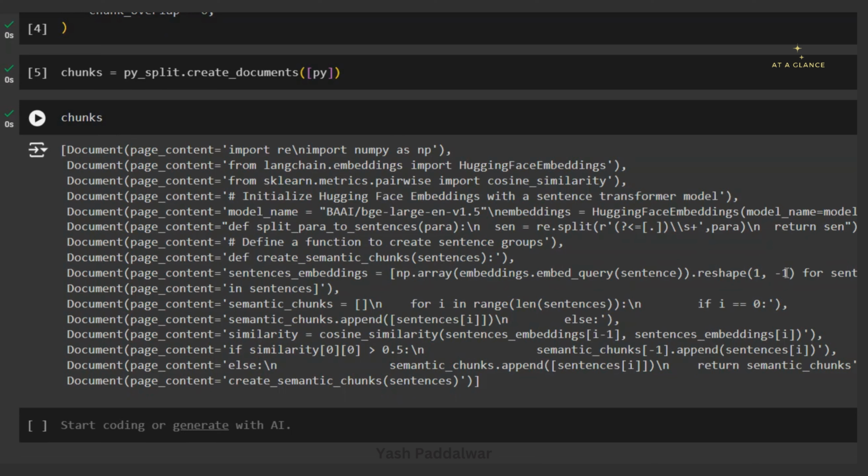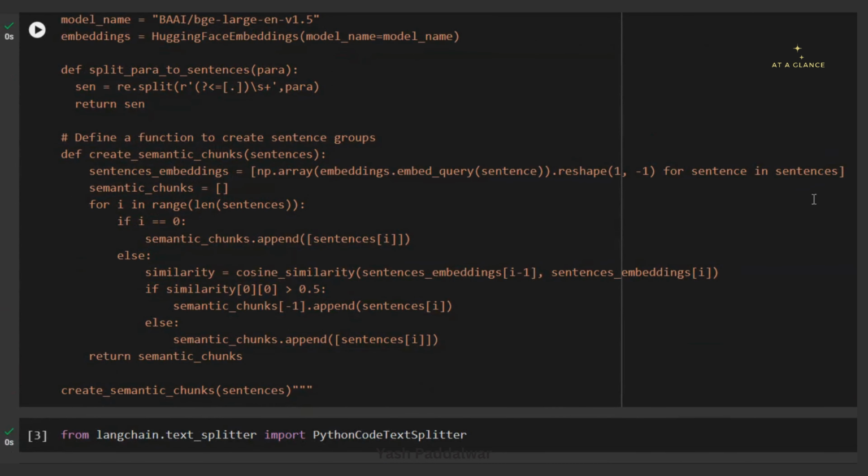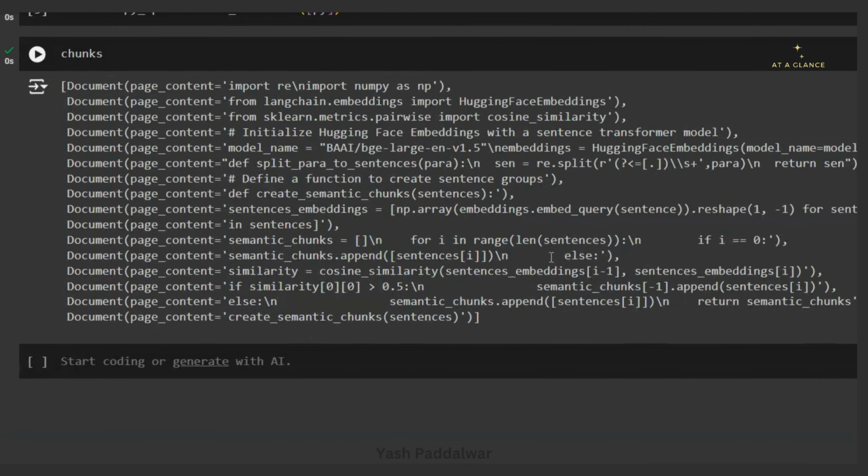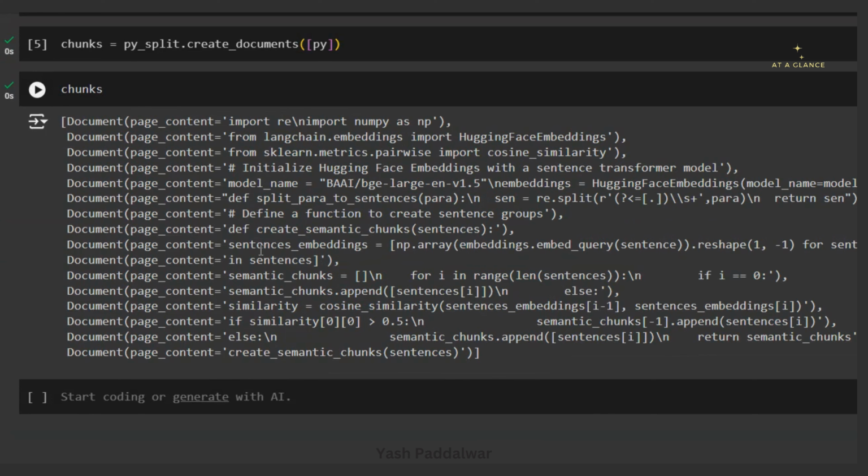But here I can see that where we have defined this particular list comprehension, I think it doesn't split it correctly, because you can see this particular list comprehension should continue till this particular in sentences. You can see here we have this entire thing in one single list comprehension. It should store this entire thing in one single chunk, but it has not done that correctly. So for now, it's fine. LangChain might update this in future so that the list comprehension will be stored in a single chunk. Rest, I feel that every single chunk is properly created.